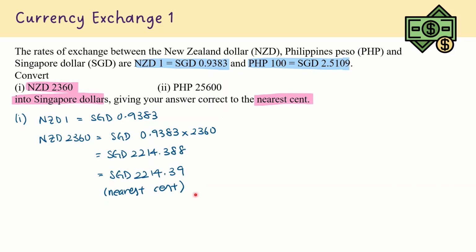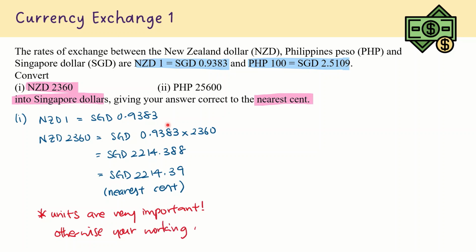So that is one thing to take note. Another thing to take note is that in my working, I have all the units written down in every single step. The reason is that if I don't have the units at all, do you think it makes sense to write 1 equals to 0.9383? I hope you realize that they are clearly not equal. So without the units, your statement would not make mathematical sense. You need to have the units in order to present mathematically accurately. So do keep that in mind and be very careful whenever you're doing currency exchange.